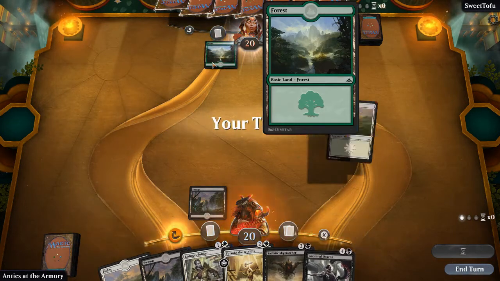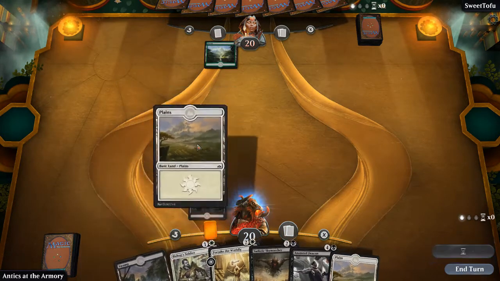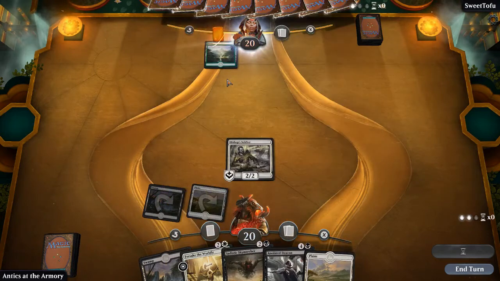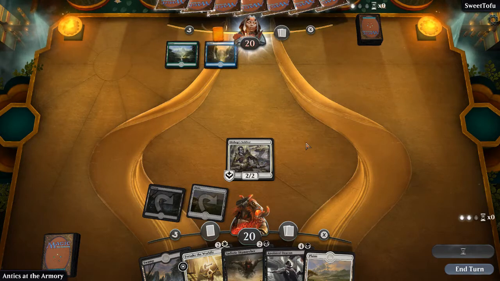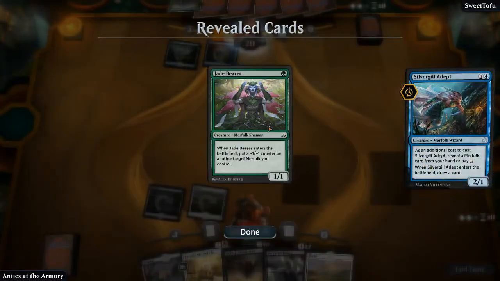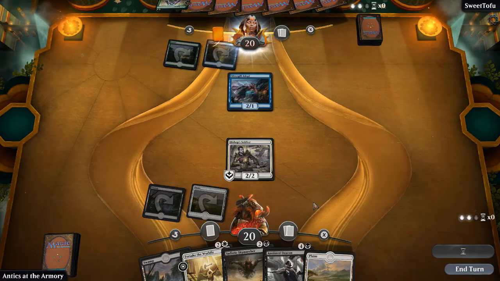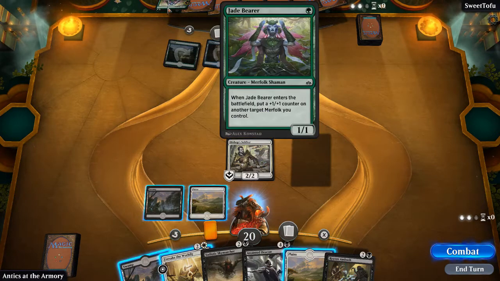Alright, so green. Rather looking at dinos or merfolk. Let's get our soldier out. Alright, looks like we're up against merfolk. Yep, Silvergill Adept. Revealing a Jade Bearer. And the really cool thing about Magic Arena is you don't actually have to write anything down. The cards that are revealed are always revealed in their hand, so you won't forget them.